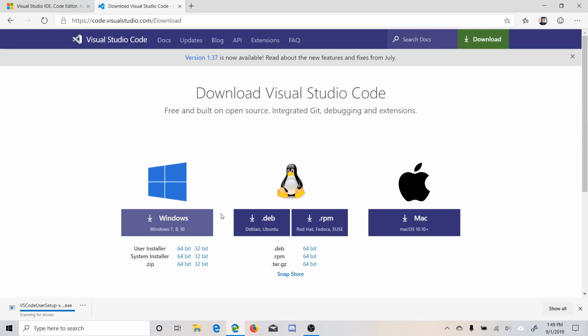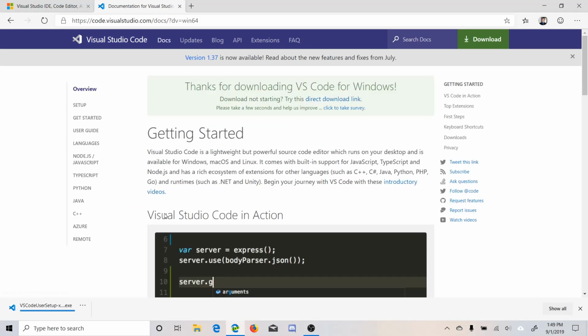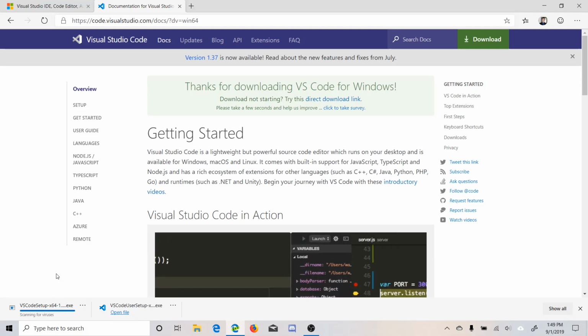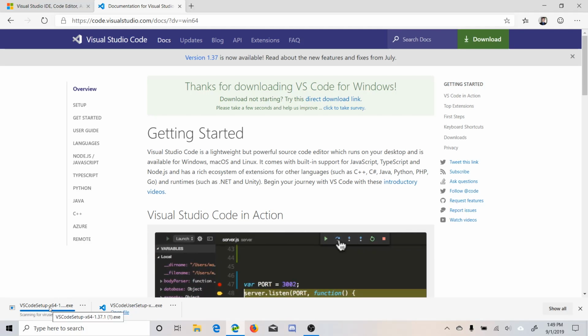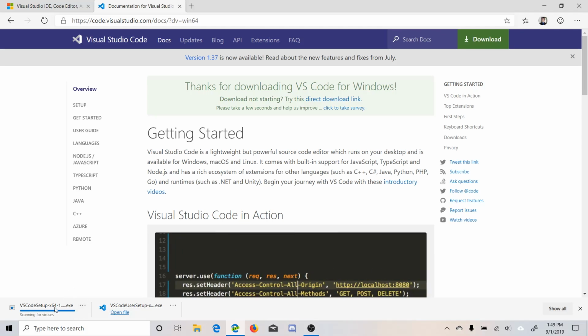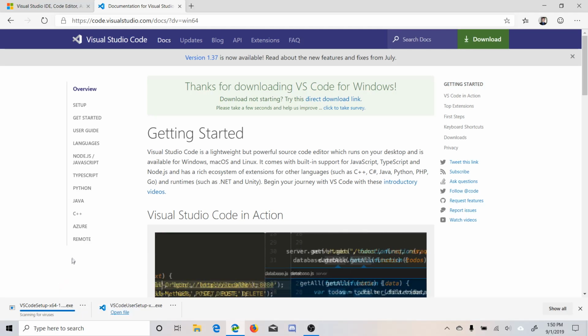If you want it system wide, which is what I want, even though there's one user on my computer, I'll click download up here and then click the 64-bit system installer. As you see, it starts a new download. It's relatively small, 50.6 megabytes. It's scanning for viruses right now. It should be done fairly quickly, and we can move on to the installation.